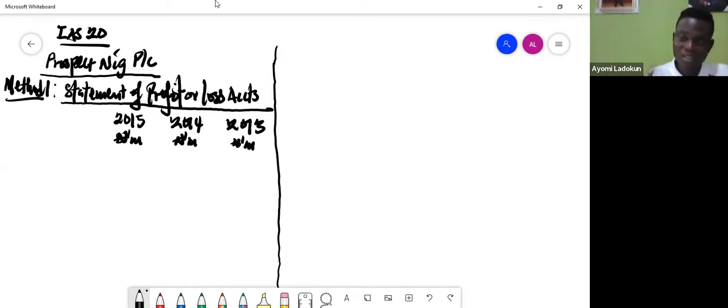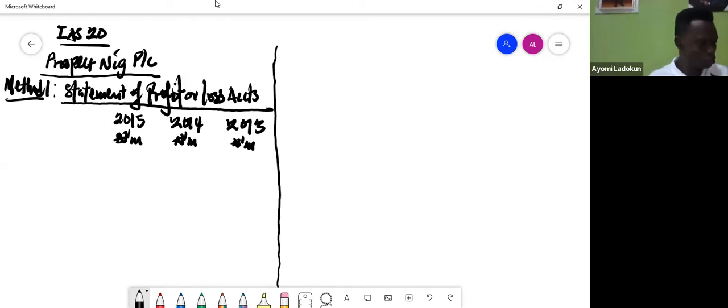And method 1 says, set up a deferred income and spread over the life of the asset. The solution is in your notes. Okay, but let me work it out so that you can appreciate how the solution is done. Then let me try to pick the question up from my study text here. I think I have it on page 117. Sorry, I'm trying to look for it. Okay, I think I'm there. All right, so let me look for the question.